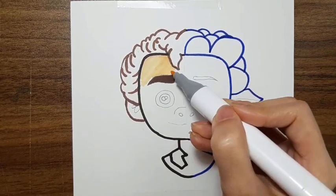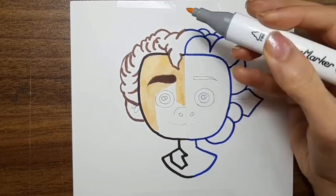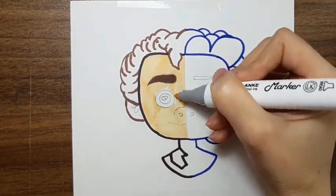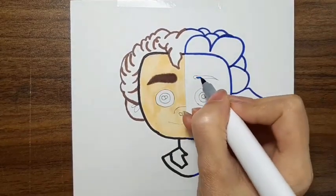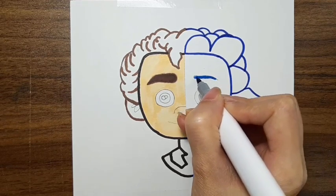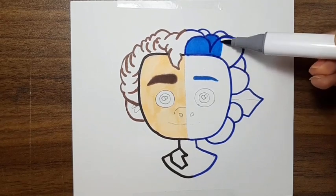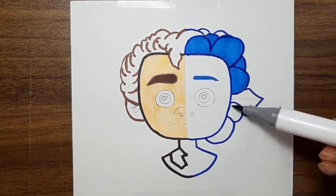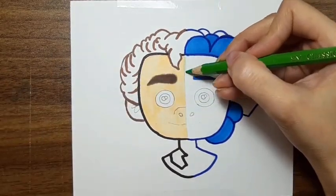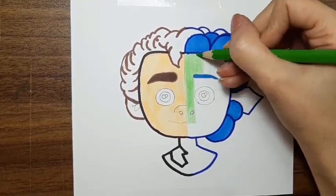Now take a color pencil or marker that is similar to the skin color and color the left side of the face. If you don't have the same skin color, use bright orange. Take the blue color and paint the right eyebrow and hair. I use light green for the right side of the face.